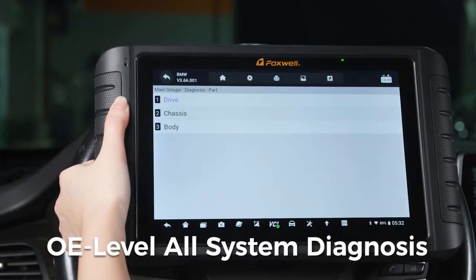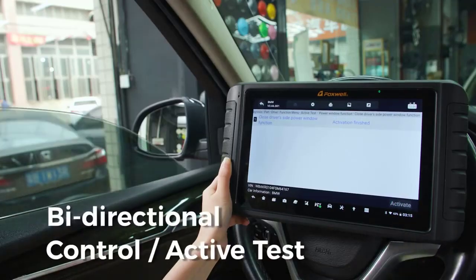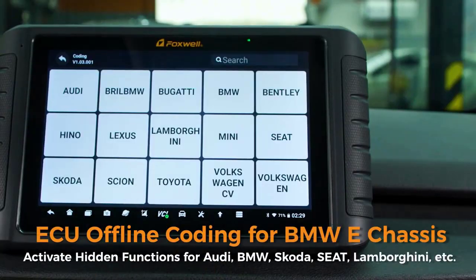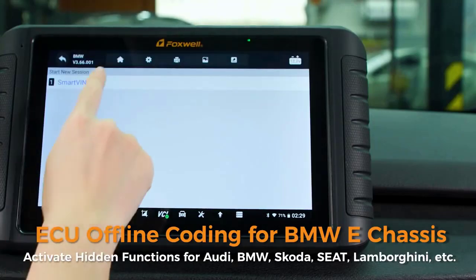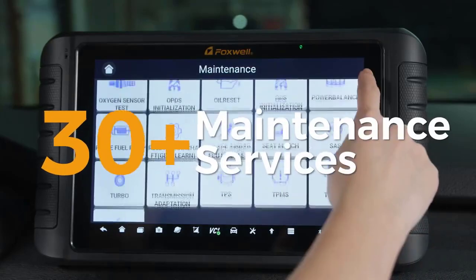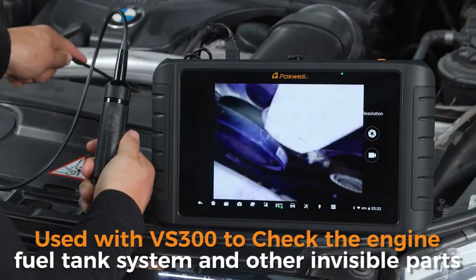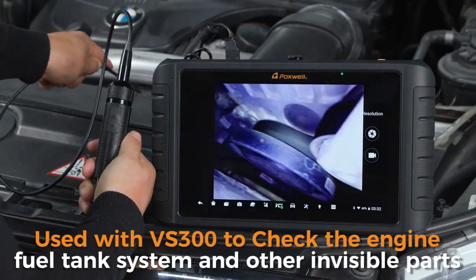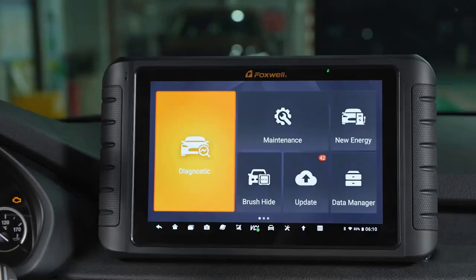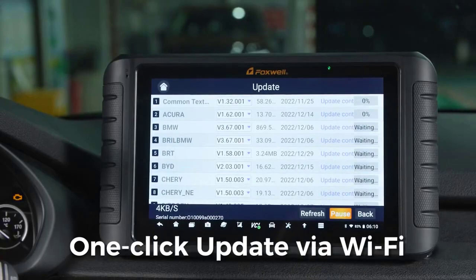The latest tablet scanner NT 1009 provides faster and more intelligent diagnosis for workshops and technical personnel, and generates comprehensive professional reports. Its ECU coding function allows you to flash hidden features, disable annoying functions, and reprogram adaptive data for certain components after repairs or replacements. The ECU coding also allows tuning of oil injection, adjusting air intake, and tuning the auto gearbox shift point — a great edge for those in the car tuning industry.